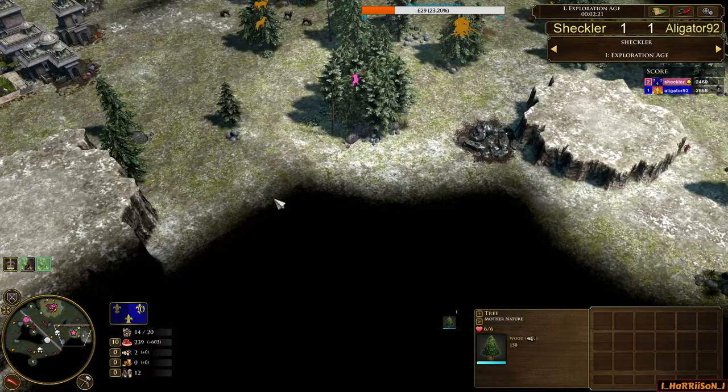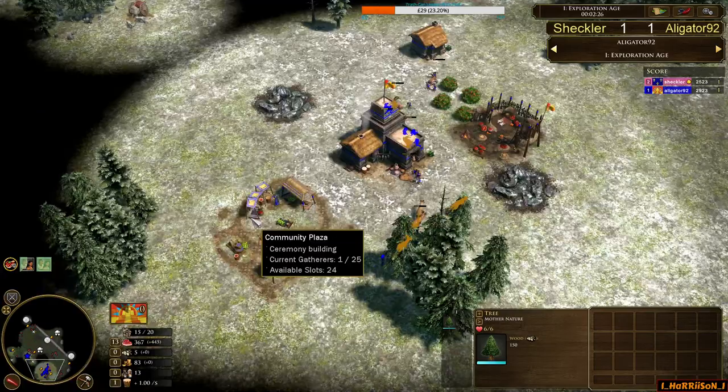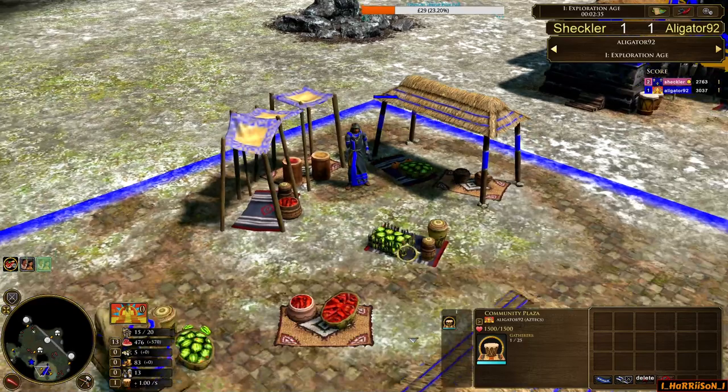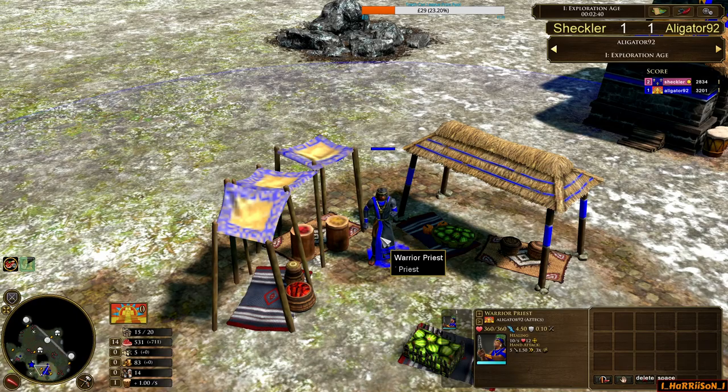And looking at Aligator's point of view, he has one warrior priest dancing to himself. He's saying, come, my fellow Aztecs, listen to me, preach. And then there's just no one there to listen to him. But this is a kind of a noble man. He'll keep going. He'll keep spouting out his ideas until somebody eventually joins him on the community plaza.